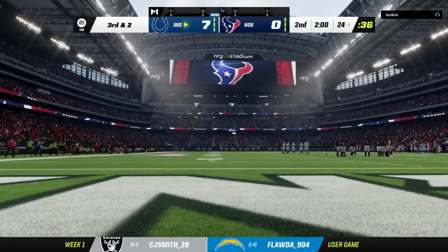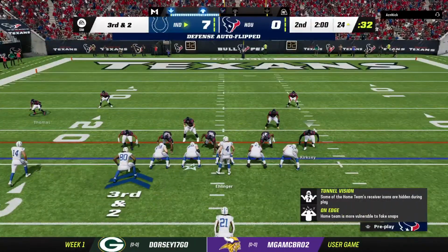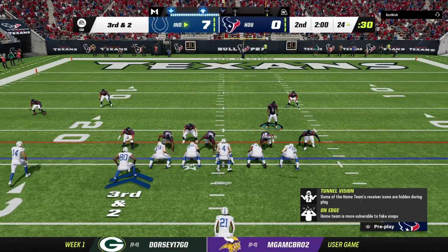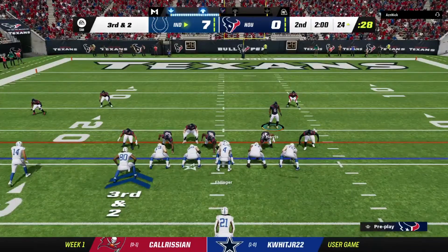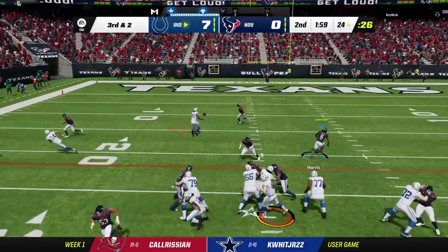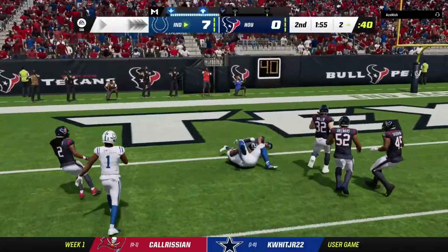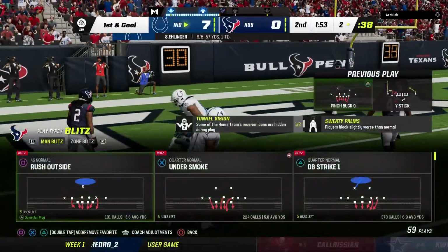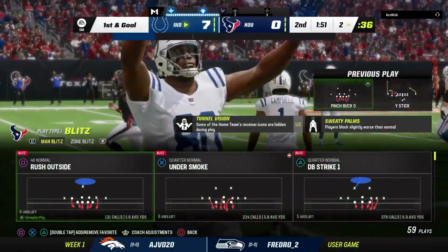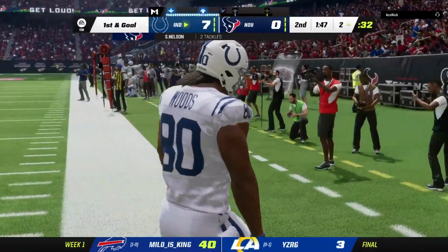2 minutes on the clock, second quarter, 7-0 ball game. They'll come to the line, needing only 2 yards to gain the first here. To throw is Ellinger. Able to find his man, Woods. And they are able to stop him, but he does take it all the way to the 2. Last play, they got stuffed at the line. Different story here, over 20 yards.